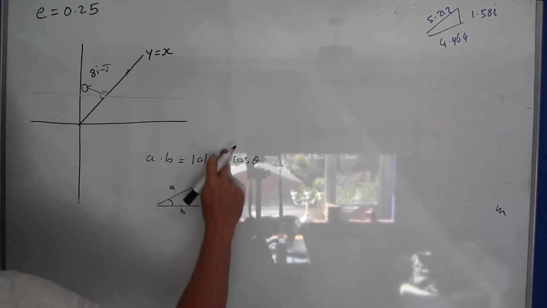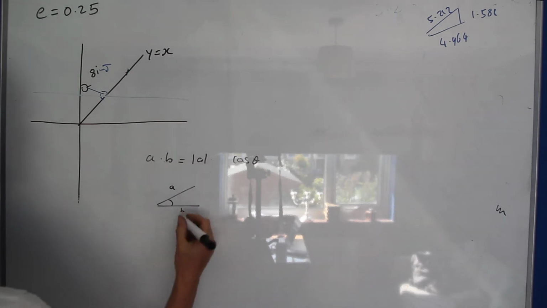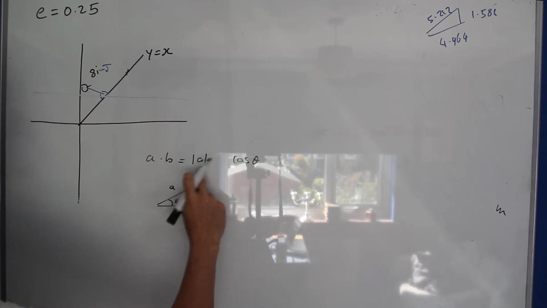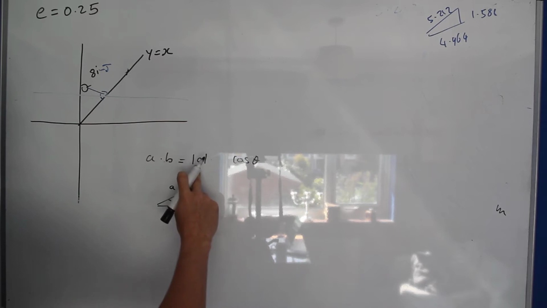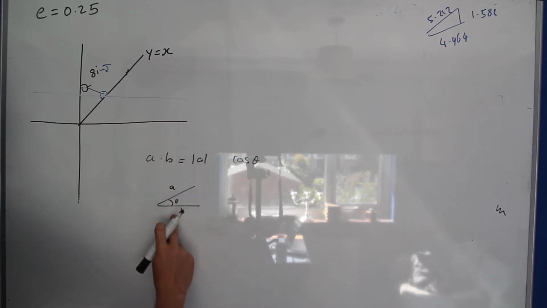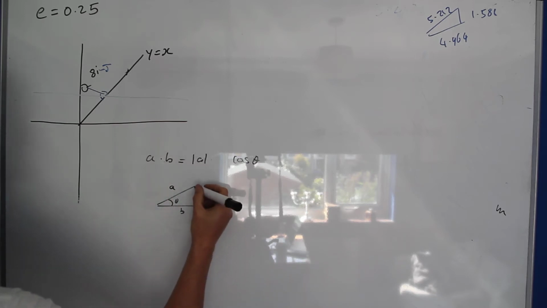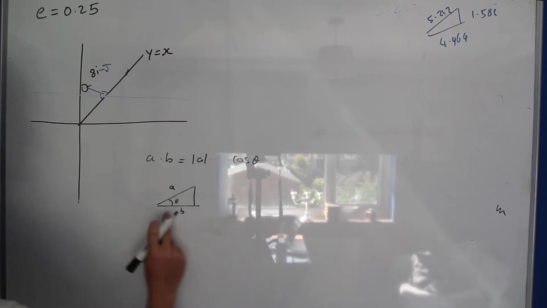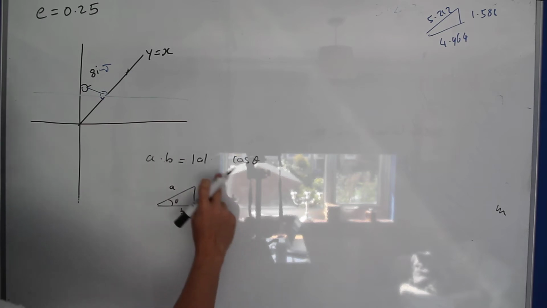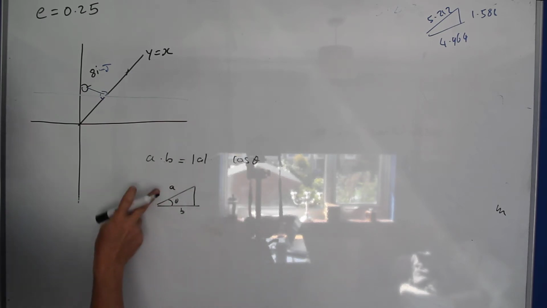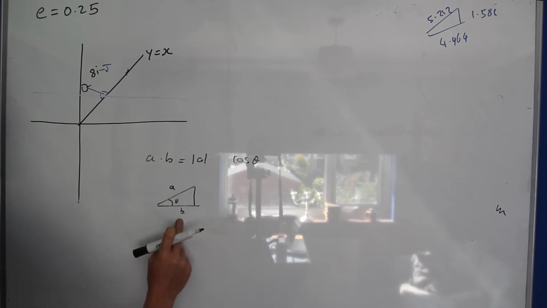Well, that means that this here disappears. I'm going to keep theta on there. So, looking at this, A cos theta is in the form of a standard trig problem, right? Where A is the hypotenuse of the triangle, and B is the distance along the bottom, but the distance along the bottom is just 1. So what this is showing is that if you were to make one of these two vectors have a magnitude of 1, then the dot product can be used to calculate the magnitude of A that is in the direction of B.